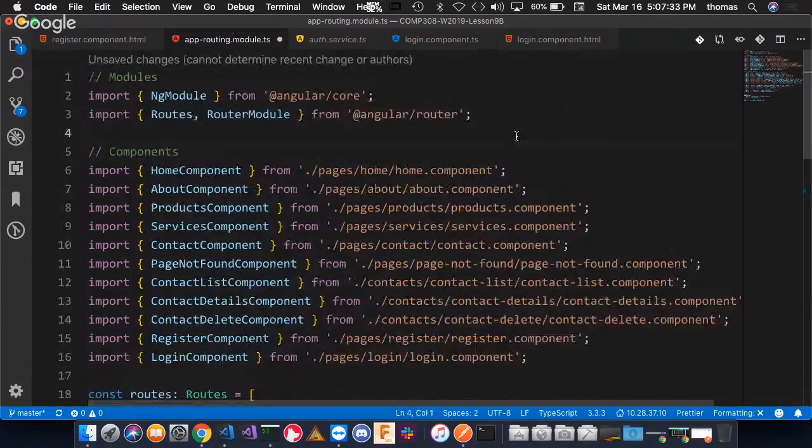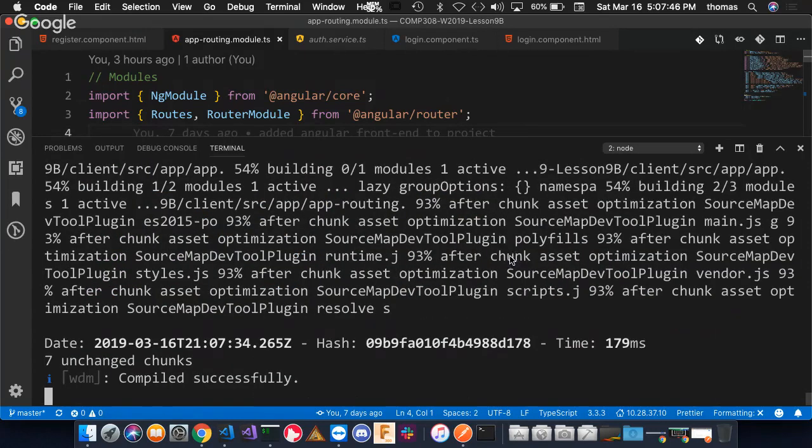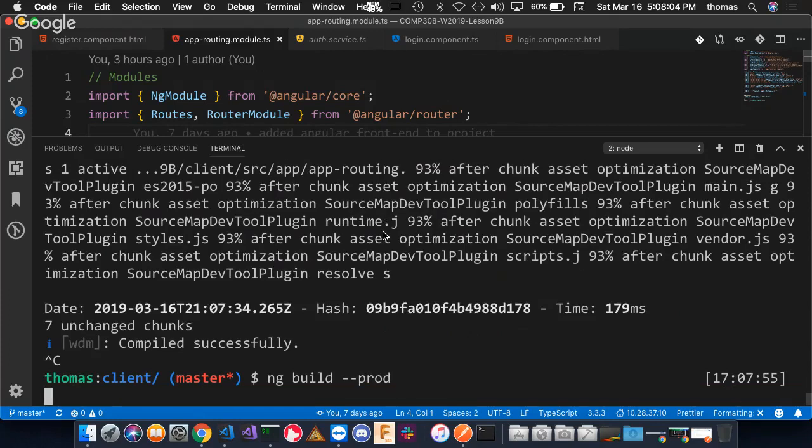So what if, and this is where it gets pretty hairy, but what if it's my problem? Like my computer problem. Yeah, you are. That's the thing. You are getting the same error, but what if we try something different? So ng build --prod. I want to see what I get on the production side. Maybe I'll get a different set of errors that can guide me.